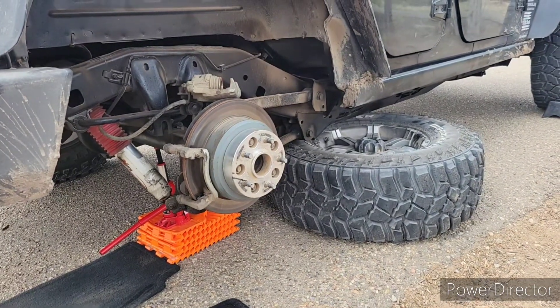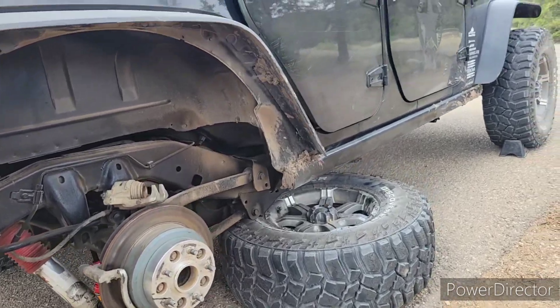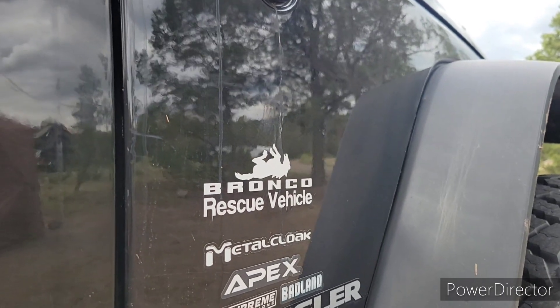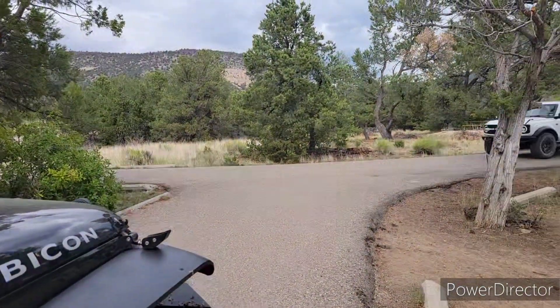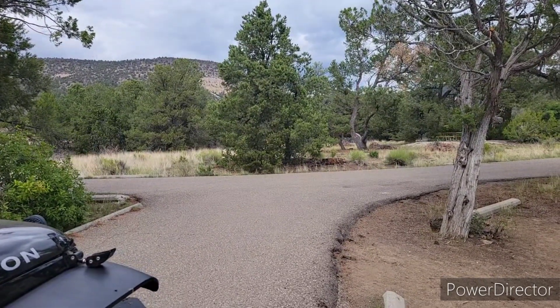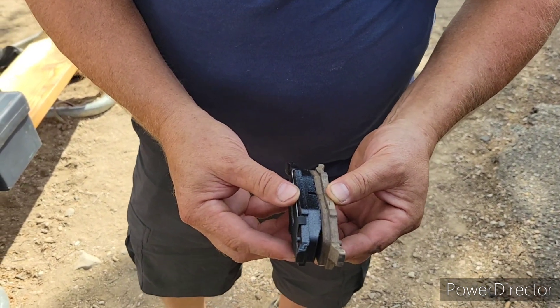So here's the current situation — the poor Jeep Rubicon is having some issues with brakes. It's very ironic: Bill had cheekily put some stickers on right after Taylor got her Bronco. But today, it was the Bronco that was going to rescue the Rubicon. I should have changed them before I left. I thought we'd be fine — 1,700 miles later, not so much.